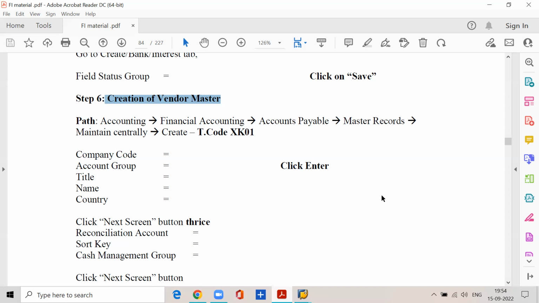K means Karnataka. FK01. Here we can maintain the data in the general data segment and the company code segment.